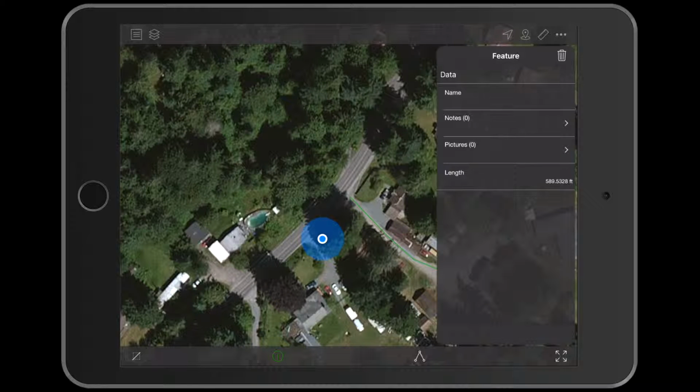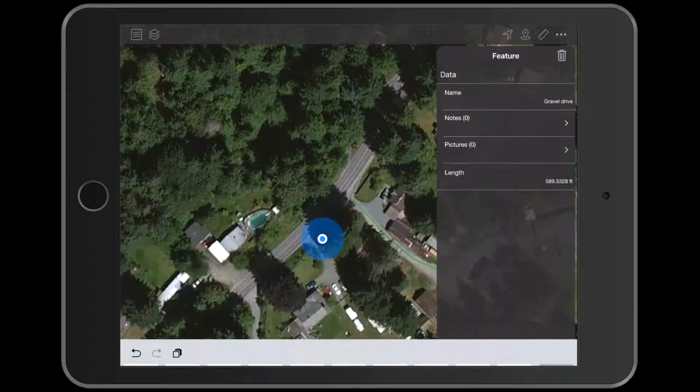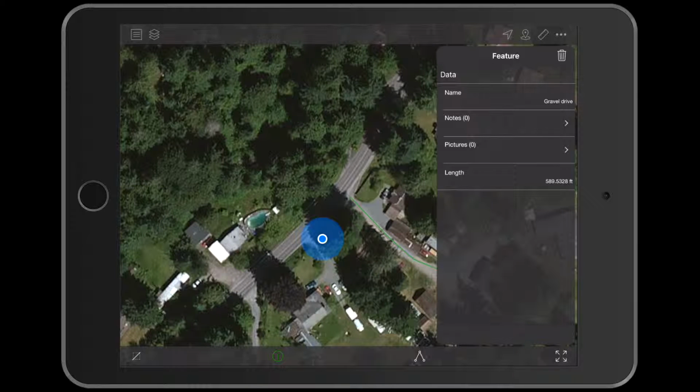The feature data table is automatically opened for your new feature during the save process. You may name the feature and you may add unlimited date-time stamped notes and pictures to the feature.